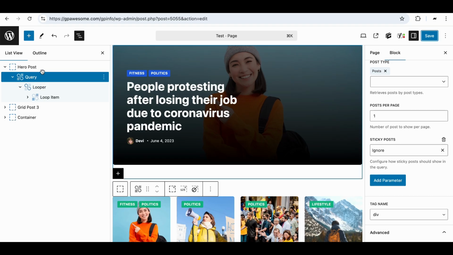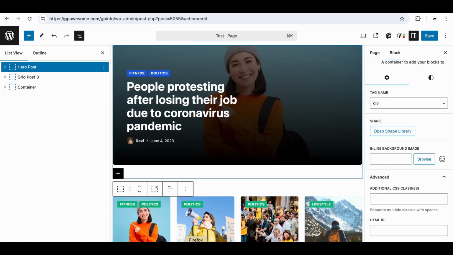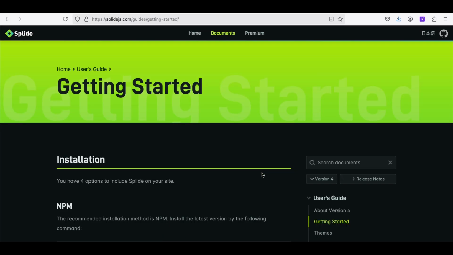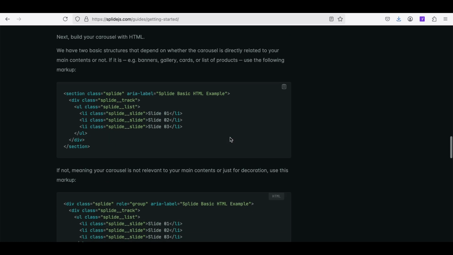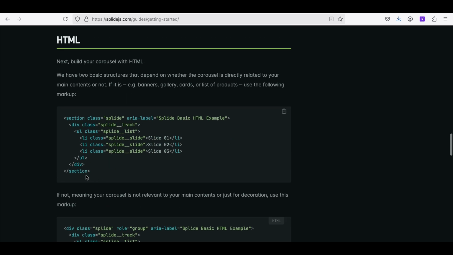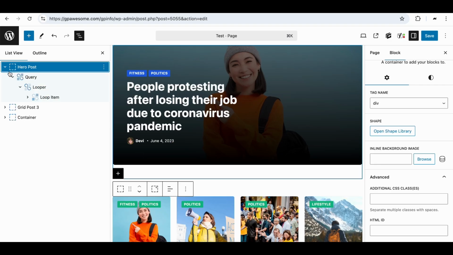query. First, if you go to the documentation on SplideJS, you can scroll down here. The basic SplideJS markup is like this. You need to have 1, 2, 3, 4. If you expand this, we have 1, 2, 3, 4.